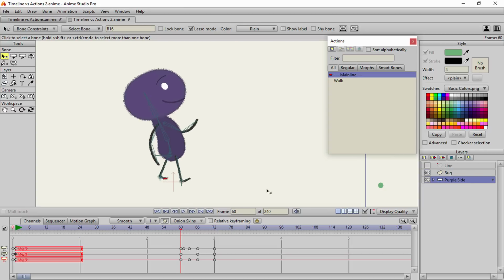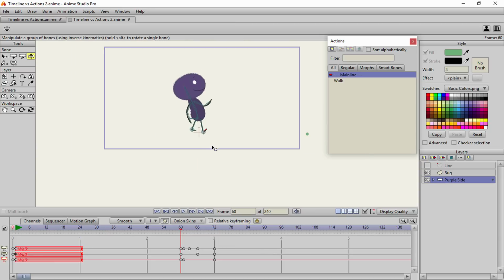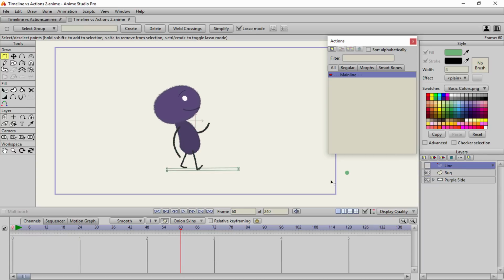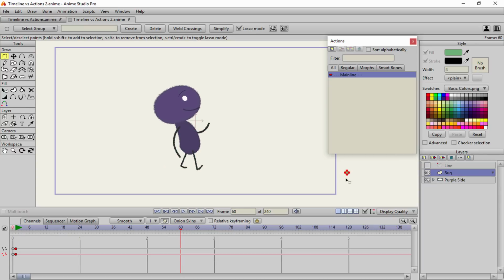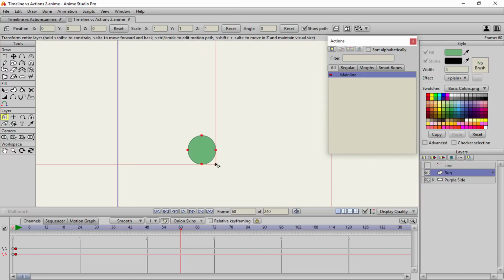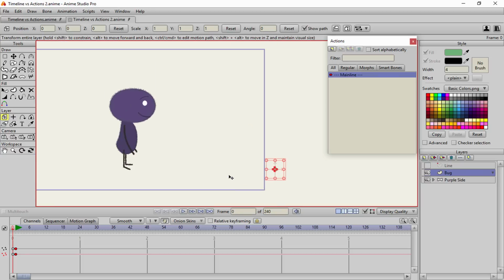And what I want to do is take his foot and make it just a little bit higher than it was before. So he's going to come down on his foot with a lot more strength than he did before, and he's going to squish the heck out of this little ball thing. Okay, so now we're going to bring over the ball. I'm going to do a transform layer, but first I'm going to go back to frame 0, and set my origin point to be in the middle of that ball so that we can have a little bit more flexibility there.